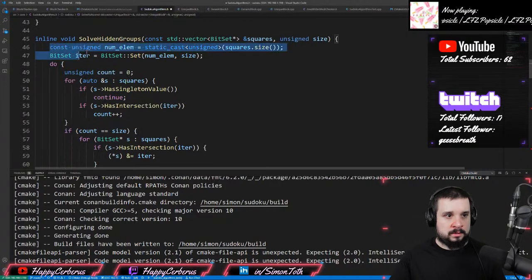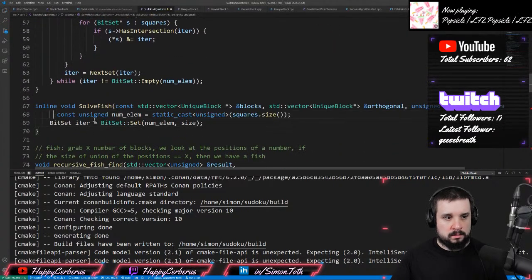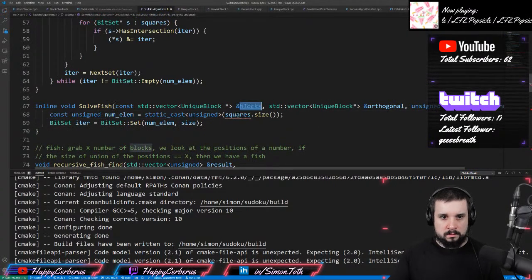We start with this. So we are still assuming a square puzzle here. I don't really think we can get away from that.